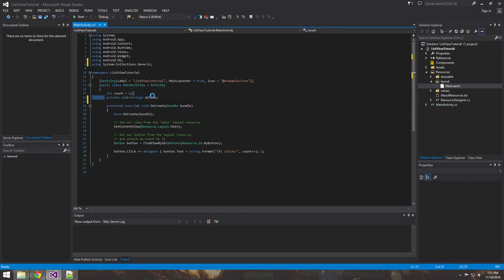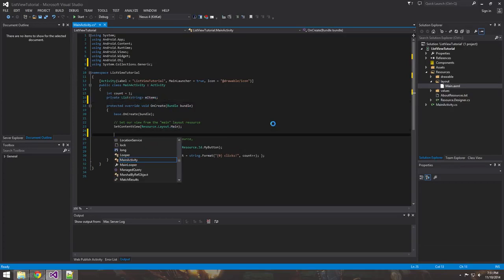Now that we have that, we can go into here, and we want to populate those items. First instantiate it: new List.